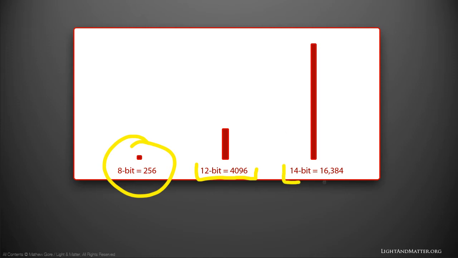If you're shooting a more modern camera, all of Canon's current lineup and most of Nikon's current lineup shoot 14-bit files. That is 16,000 versus 256 shades of gray. Having all of these extra shades of gray in your photo lets you do a lot more manipulation with the data that you have without getting nasty side effects. So for example, you can increase the contrast, you can change the tonal ranges, and you don't get banding and posterization and ugly transitions between tones that you do get if you only have 256 shades of gray to work with. In a moment, I'll show you a photographic example of this, or at least I'll try to show you a photographic example. But in the meantime, just keep in mind, shoot raw, and that means, by default, shoot in color.